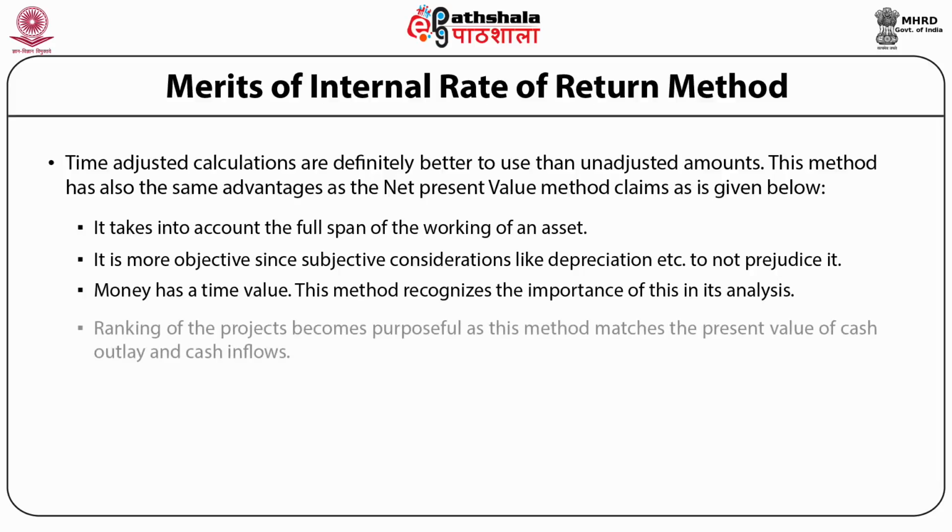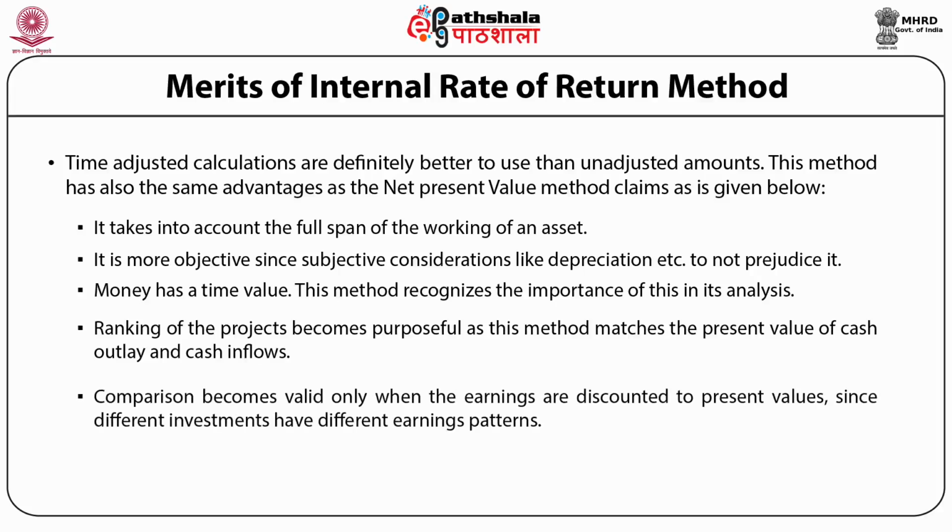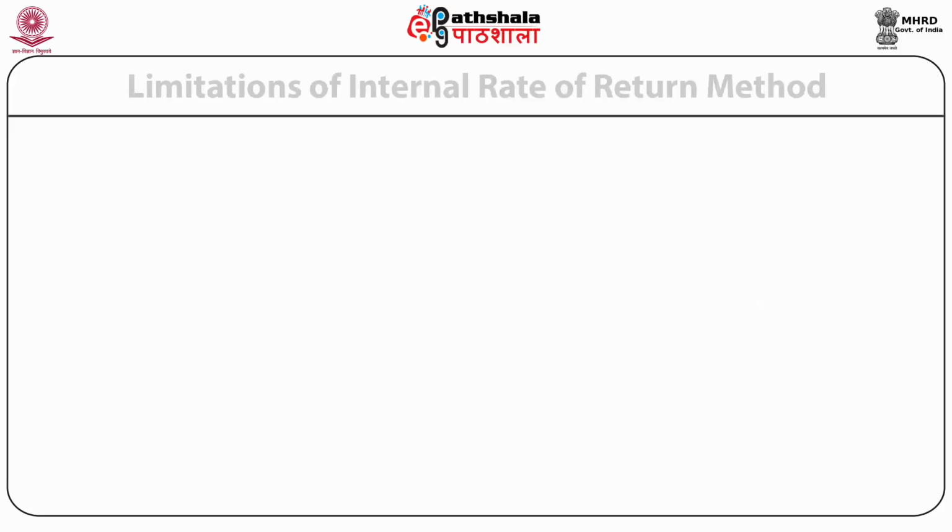Number 4. Ranking of the projects becomes purposeful as this method matches the present value of cash outlay and cash inflows. Number 5. Comparison becomes valid only when the earnings are discounted to present values since different investments have different earnings patterns. Number 6. Due recognition is given to risk and uncertainty in future.